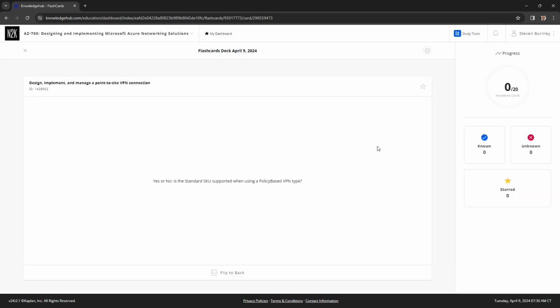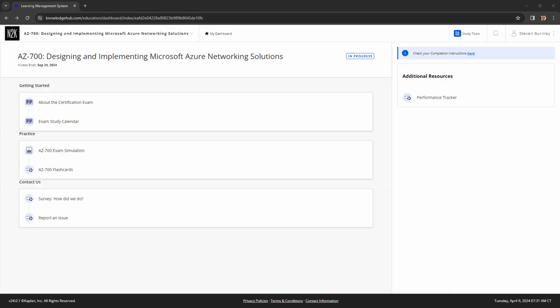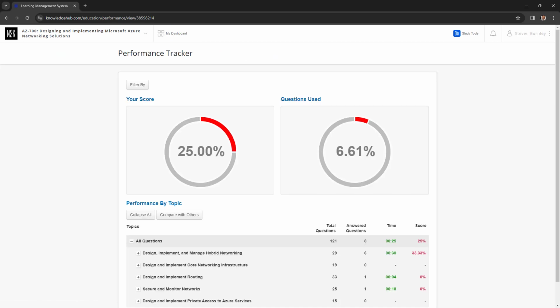Once we click Launch Deck, you'll see that there's an option to read this first flashcard's question and a button on the bottom of the screen to flip to the back to see the appropriate answer. To view your overall progress over time, the right-hand side of the screen provides a link to the performance tracker. In the performance tracker, you'll see all of your exam attempts and the progress that you've made in terms of correct versus incorrect answers. You will see your score improve as you continue to practice, and this will help you determine when you are ready to take the final exam.